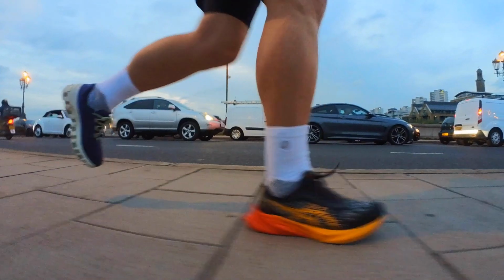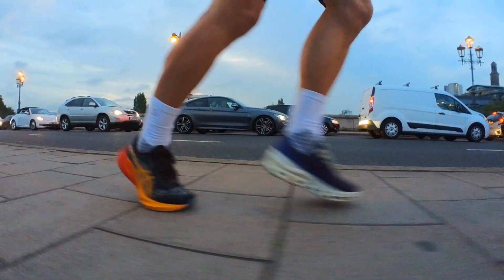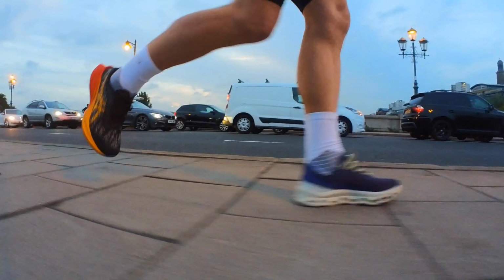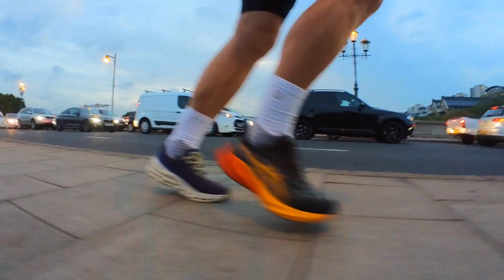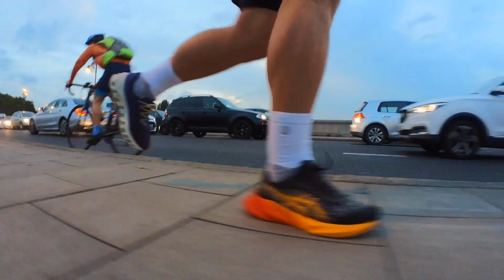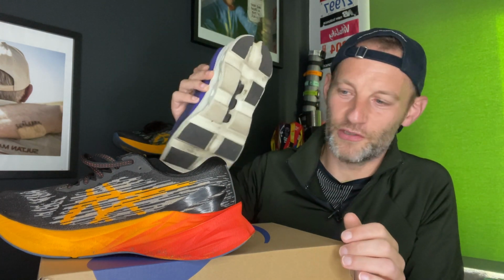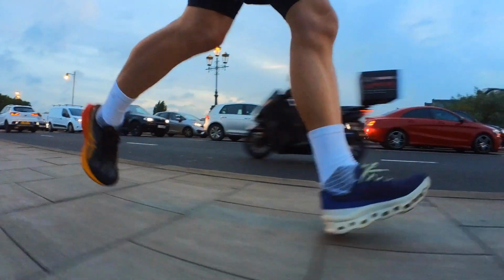When it comes to durability, I think both of these shoes feel like they're built to last and to do long miles. I haven't really had any major problems. I've done more miles in the On Cloudmonster than in the ASICS Novablast 3, and the one thing I've noticed on the Cloudmonster is some wearing of the rubber in some of the key impact zones, particularly the heel. With a shoe where I'm running slower, I'm doing a bit more heel landing. But I reckon that's acceptable wear for what has probably been 200 or 300 miles in these shoes. Overall, I feel like they're solid, they're made to last, and you're going to be able to do long miles in both.